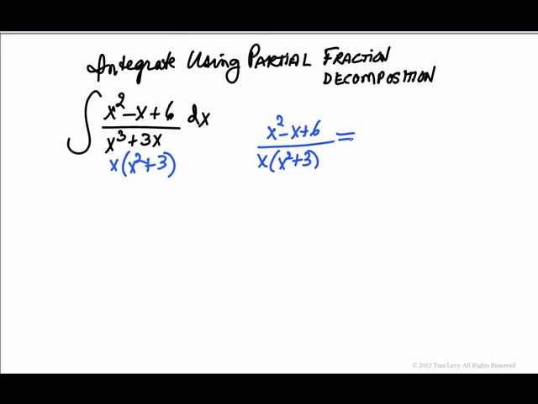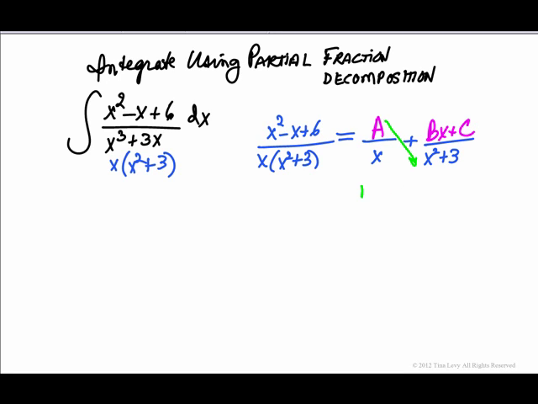And we're going to have a two-fraction decomposition. So we're going to have x as one denominator, and x squared plus 3 is the other denominator. So for the decomposition, the fact that x is degree 1, I'm going to put a degree 0, or constant, a, above x. Because x squared plus 3 is degree 2, we're putting a degree 1, which would be bx plus c. So now I'm going to do the rocking chair here.